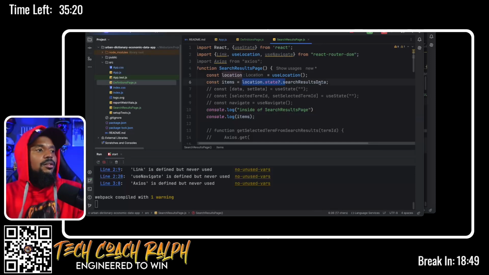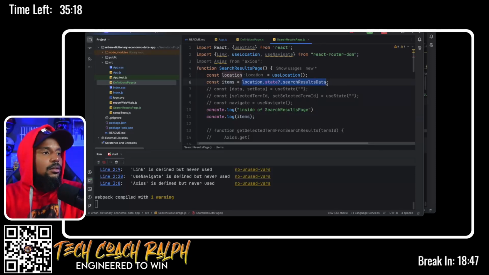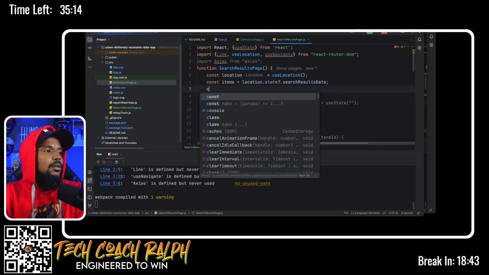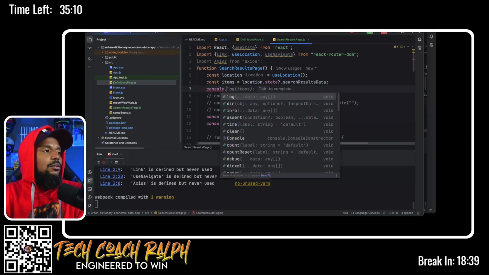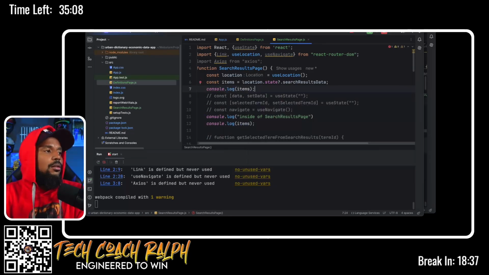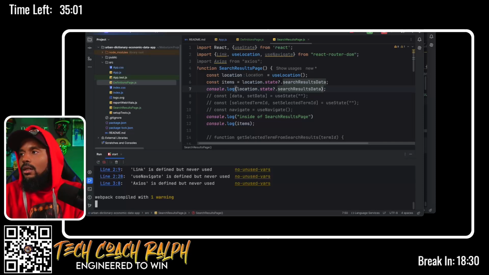Maybe I could just do console.log, but I want to log this instead. Let's see if I can do that. I'm not even going to switch screens, but I'll be able to see exactly where the error is happening.